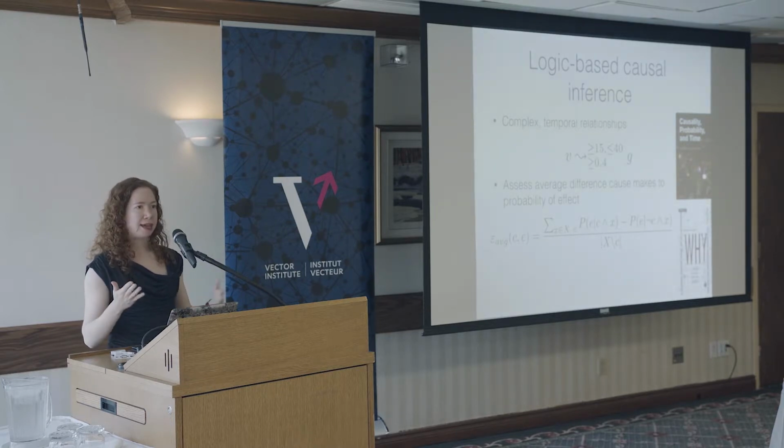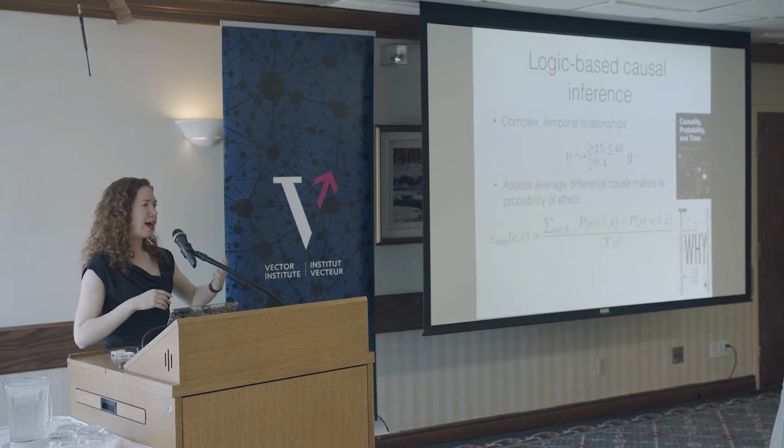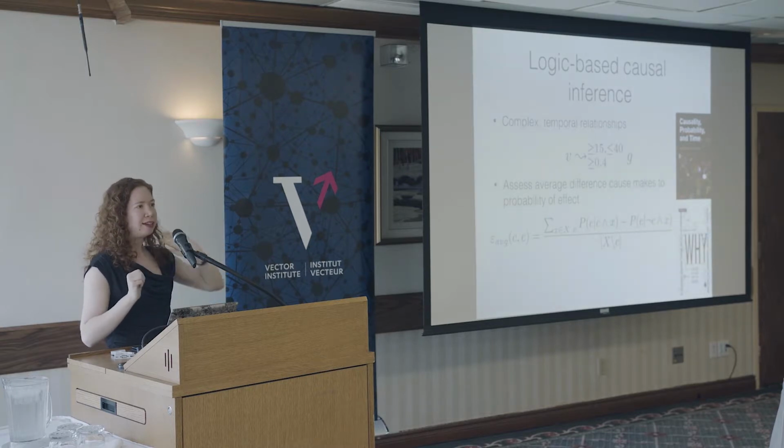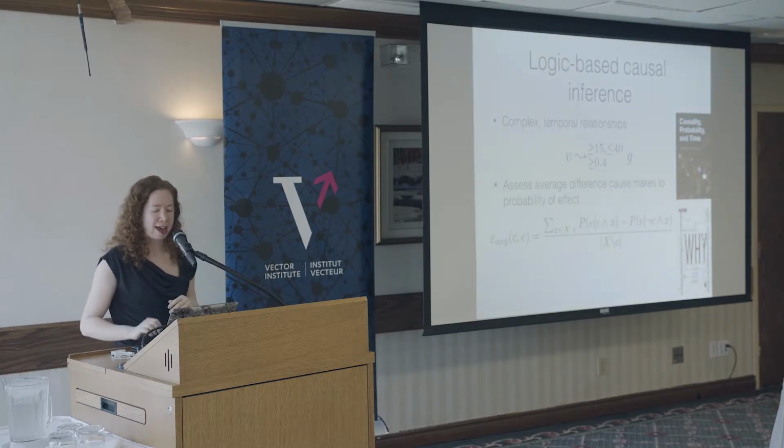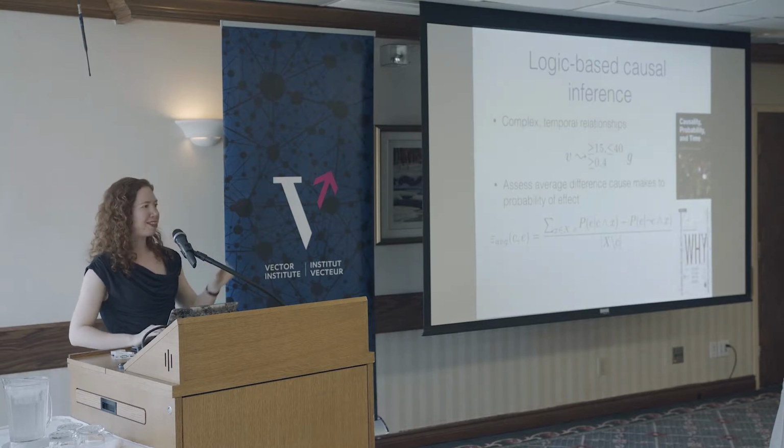And causality can be complex. It's not just one variable causes another. It might be a variable being true for a duration of time, right? So exercising for 20 minutes has a different effect on your glucose versus exercising for an hour or an hour and a half. And we want to capture that. And so we can represent complex things like that. All the top is saying is vigorous exercise causes hyperglycemia in 15 to 40 minutes with some probability. And so it's just showing we can find this. Yeah, I won't say any more about that.